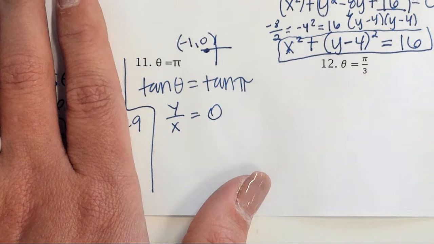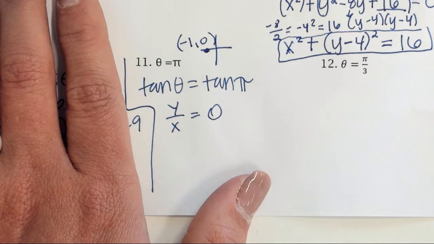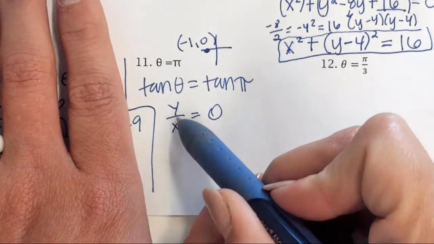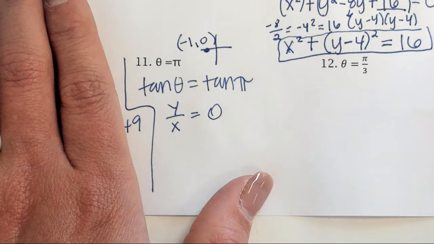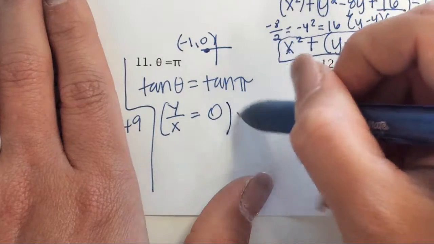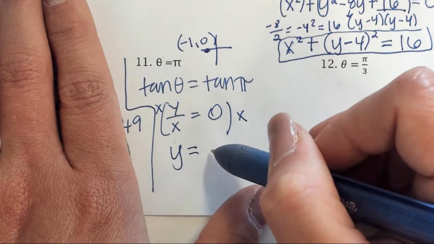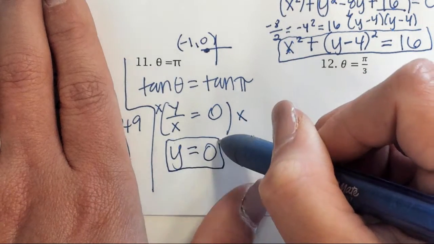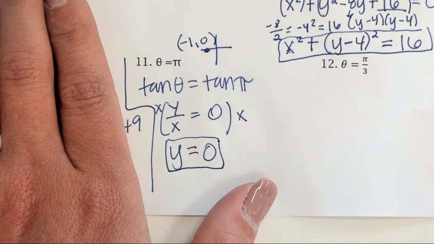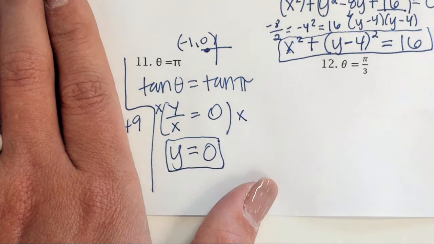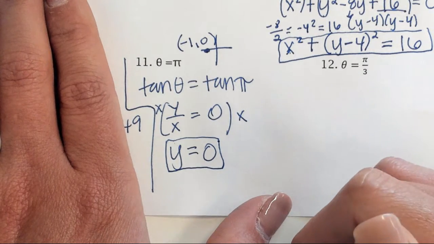Very good. The only thing we have to do is get y by itself, because this is not a rectangular equation. Like if I asked you to graph this, you wouldn't know how, right? But you would know how if it was y equals something or x equals something. So the easiest one to solve for is y, because all we have to do is multiply both sides by what? X. Good. So on this side we would get what? On this side? Very good. Now this is a rectangular equation. And if I asked you to graph this, it'd just be what if you graphed it? Yep, a horizontal line. Everybody good with that one?